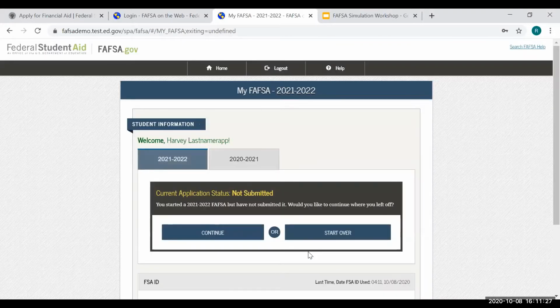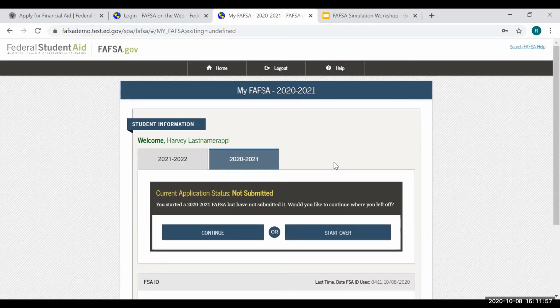You are now on a My FAFSA webpage, which shows you your FAFSA status for any active financial aid years. Notice that there are currently 2 application years which we can toggle between, 2020-2021, and 2021-2022. Please note you should complete the 2020-2021 application year if you intend to apply for financial aid funding at Mount SAC for the fall 2020, spring 2021, or summer 2021 terms.